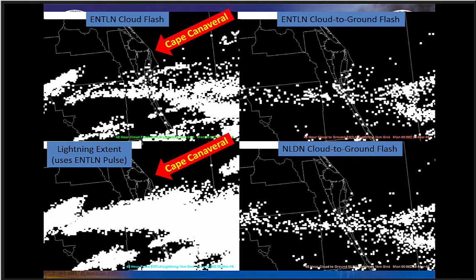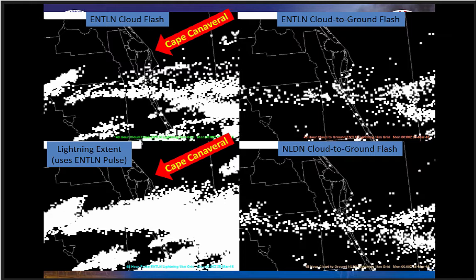With the four-panel approach, the NLDN is in the lower right and the ENTLN in the upper right, and those two compare pretty favorably and show pretty much the same picture. On the left is the new information. The upper left is the Earth Networks Cloud Flash data. It covers a little more area and is also a little more continuous because you're getting the total lightning versus just the CGs.